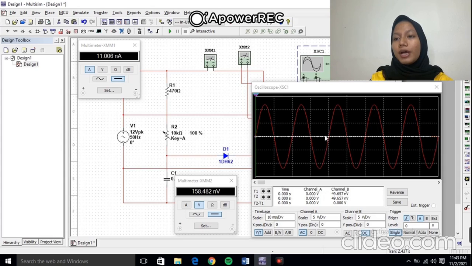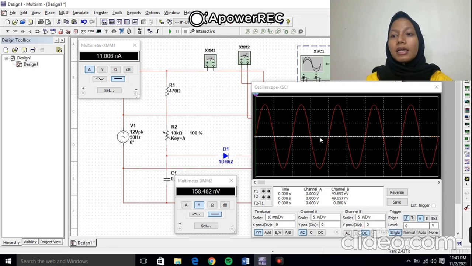Now let's take a look at the oscilloscope and the graph generated here. I'm sorry. If you take a look at the output, there is no angle. It is a straight line at the x-axis, and there is no angle because the SCR doesn't work and didn't trigger.